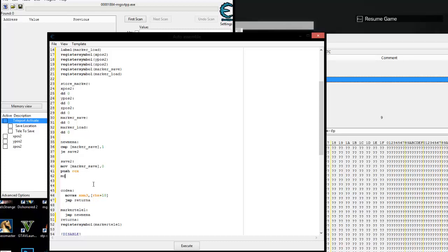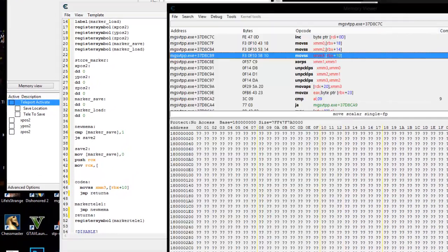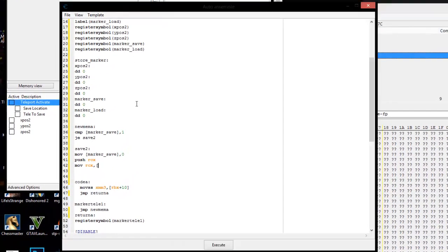So we're going to move into RCX this right here, RBX plus 10, the first one. And we need RCX to carry that information to right here, because this is our X coordinate. So X position 2, we'll have RCX move that information and store it there.